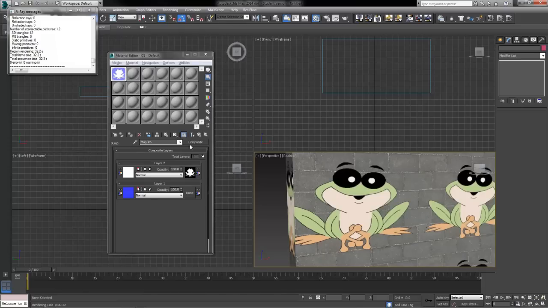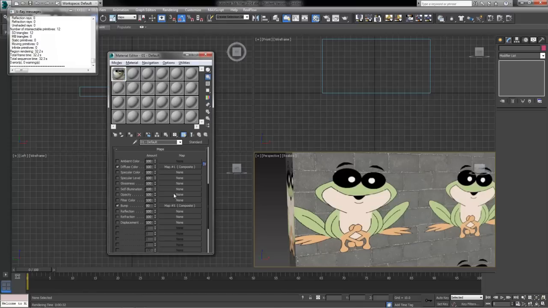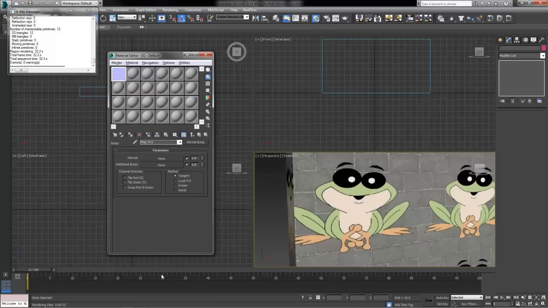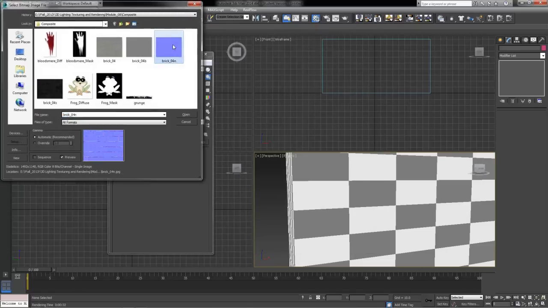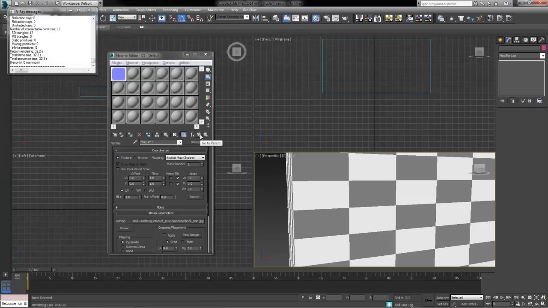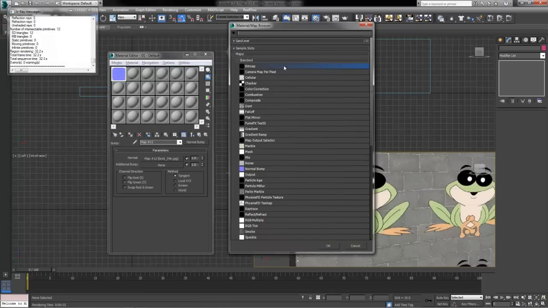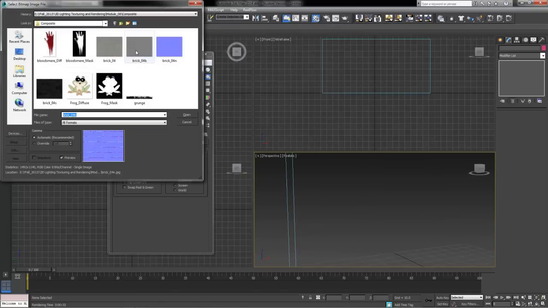So for this case, I probably wouldn't choose a composite map here at all. I might back out, right-click, and clear this guy. And then instead, I would probably just add that normal bump with our brick pattern in there. Let's add normal bump, add that bitmap. There's our brick layer. Again, map channel 1 just to follow along with our bricks. Our bricks are on 1. And we can add that bump map in there too, just for good measure.